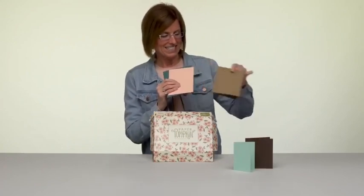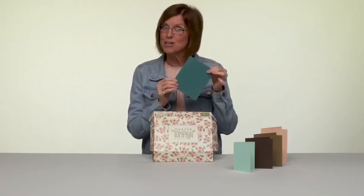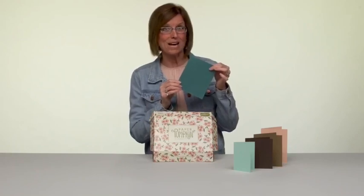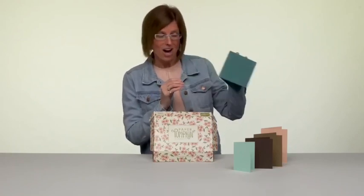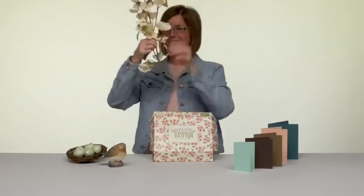Early Espresso, Soft Suede - one of my very favorites - Petal Pink, and a brand new In Color that you may not have seen yet, featured in the new 2019-2020 annual catalog. It's called Pretty Peacock - my new favorite! I'm really excited about this kit's design because it incorporates a couple of nature elements that I personally love, like birds - especially this, this is my favorite part. And of course flowers. Now my last magic - it shows you how all of this inspiration results in a truly beautiful card.